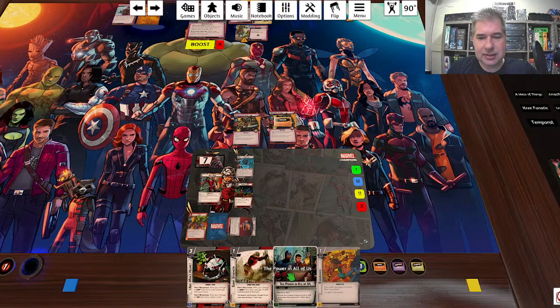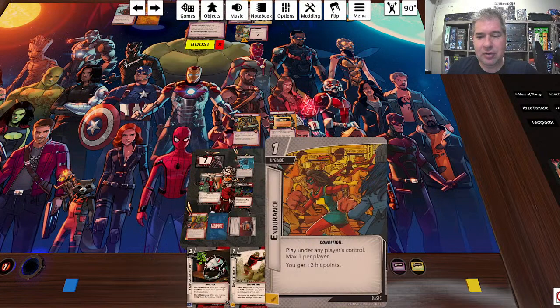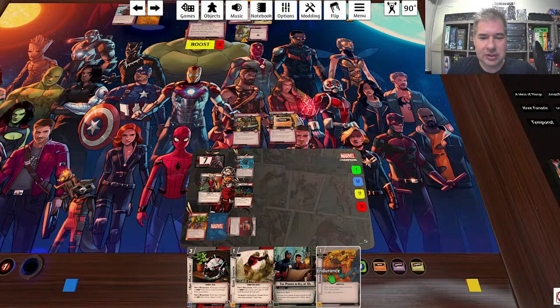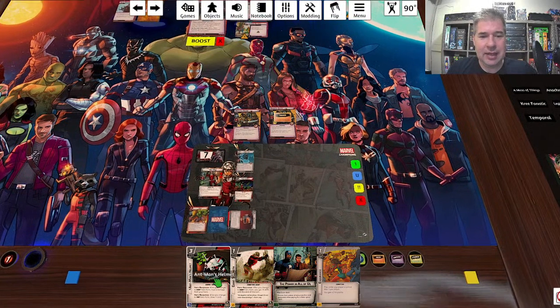Alright, so this would be Power on All of Us, 2 resources, but only for a gray card. And this is an Ant-Man card, not a gray basic card, which Endurance would be. Endurance would be another good one. Giant Strength would be another good one to get out, but I think I'm going to prioritize my helmet.